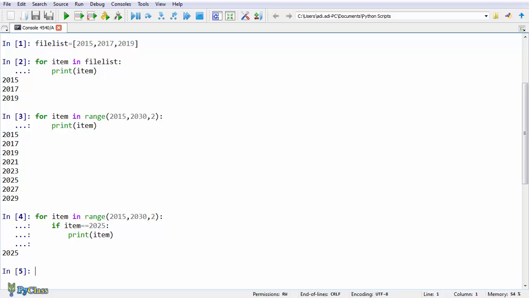We used indentation here again. We indented the if statement because it depends on the for loop, and we also indented the print function below if because the print function depends on the if statement. So the for loop here is conditioned by the fact that the item has to be equal to 2025 for the print function to be executed.